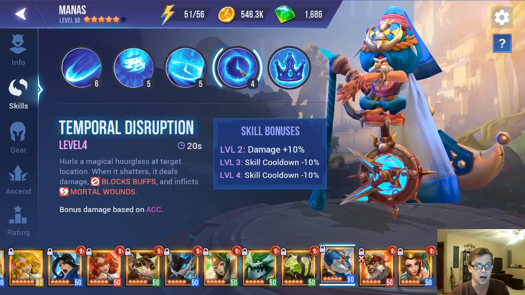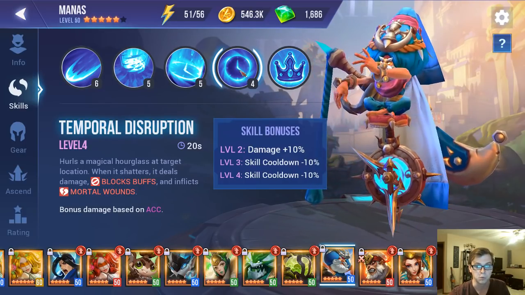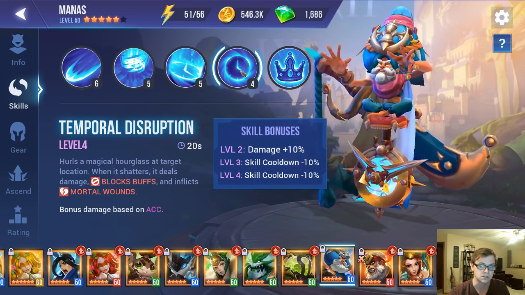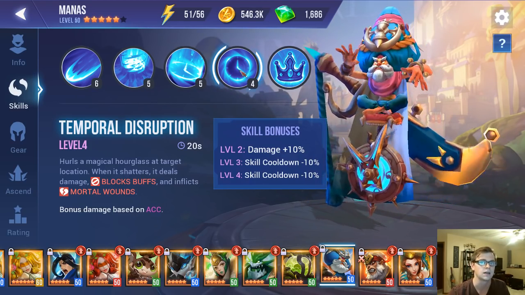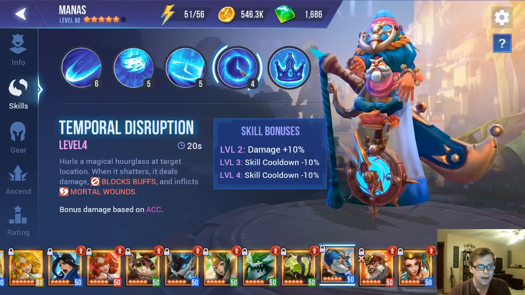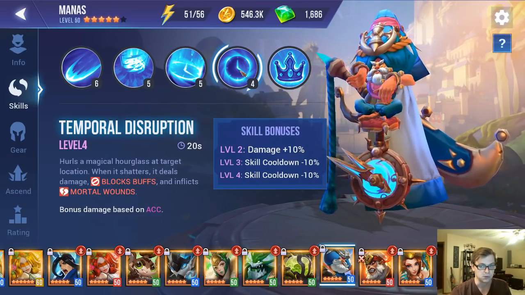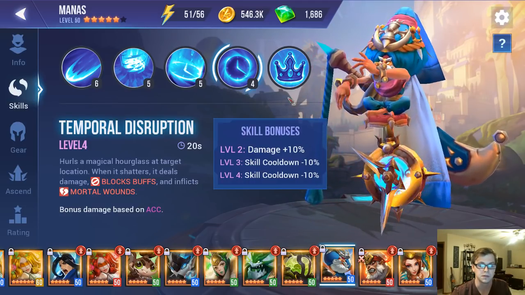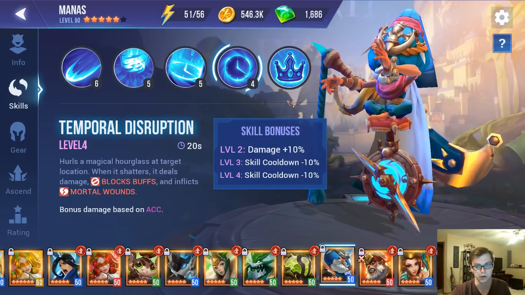So I'm not going to bother showcasing Blueberry just because she's not Peppermint, and I don't want people to say, well, that's a 6-star unit, that's not the one you were talking about. You can use Peppermint, I promise you. It'll work. But if you can, build Manus. He's going to be usable everywhere as well.